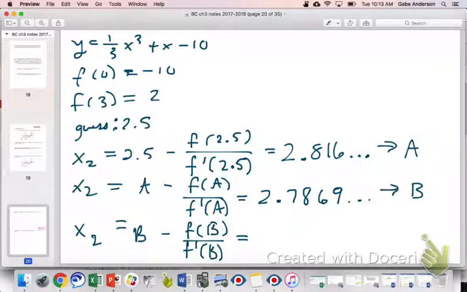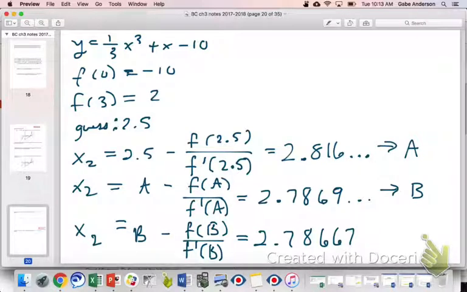And Caleb, did you agree? Do we all agree? This is where I'm curious to see what happened. Caroline or Darian, why don't you share what you got for your final approximation? I got 2.78667. So I know you all started with a slightly different guess. You didn't start with 2.5, it was like 2, wasn't it? So where did you end up compared to that number on that third iteration?